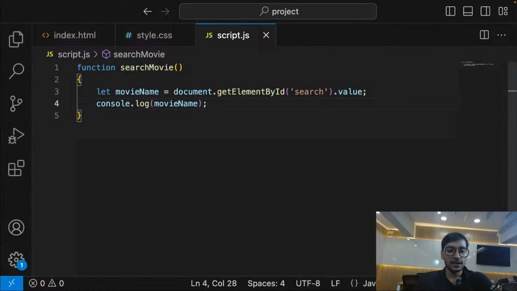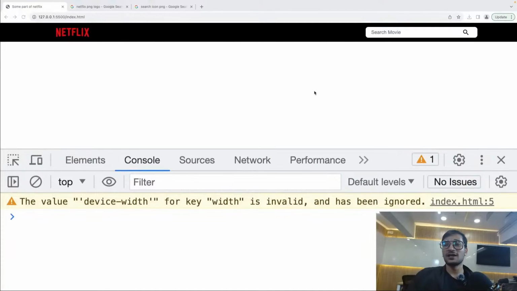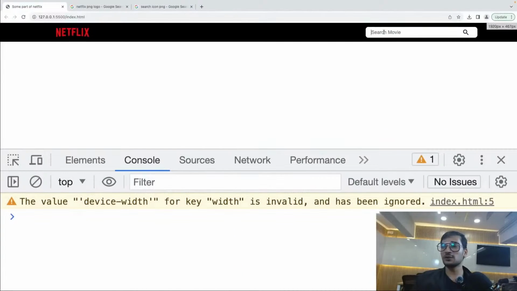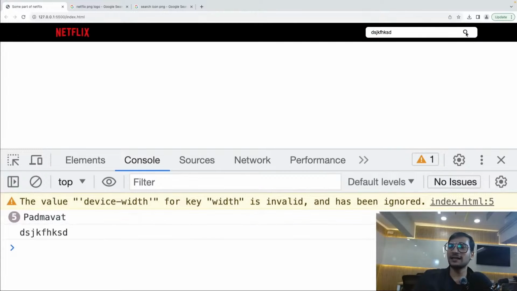Now guys, time to test it. Let's see if we are getting this movie name. Let's write something in it, something like Padmavat, a movie. So I have some text. Now I know that when I click on this, that function will be called. Inside that function, I'm targeting this input field and taking its value, which is written inside it, and printing it on the console. So let's click, and here we go. See that, everyone? We are getting whatever is written. If I change it and write something else, I'll get that as well. I hope we are clear here.